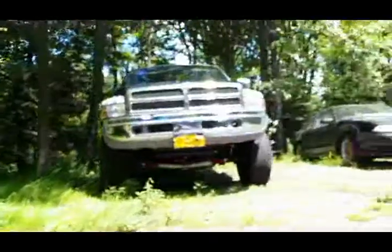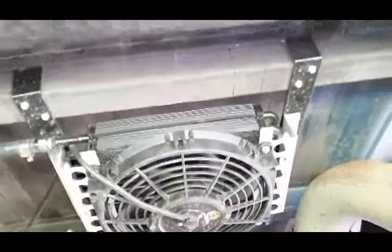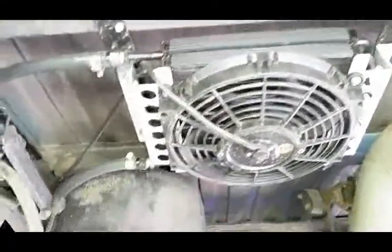Let's go back, take a look at that transmission cooler. Come around to the back. Pop up under here. There's our transmission cooler, all wired up. As you can see, the brackets I was talking about, painted them, fast tapped them in there. Now when I put this in here, I don't know if you can see it all that well. Try to tilt it so that way you can see my finger sliding it up in there. So that way it's a little bit of an angle to give it some more room to draw more air from the top side. Because I've heard people complained about this being a bad spot to put them, not a whole lot of airflow. So as you can see, the rubber hose go back up into there.